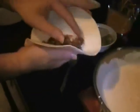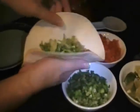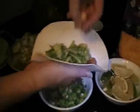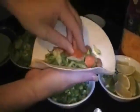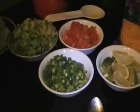So if you want to use it as a soft taco, then go ahead and pile that in there. About like that much. Grab your lettuce. Put that in there. You can eat this as a soft taco if you want to. That's a big soft taco, so I'm probably going to roll mine into burritos. Here's your tomato. A shot of green onion. And, not to forget, lime. Yep, that's it.